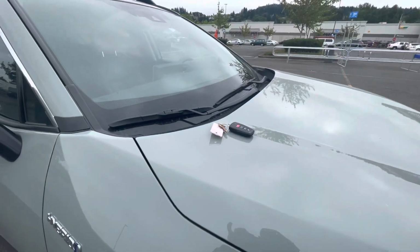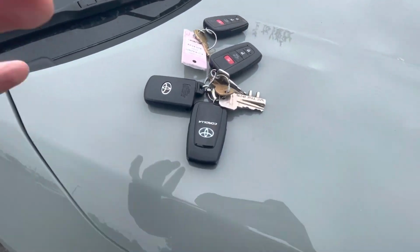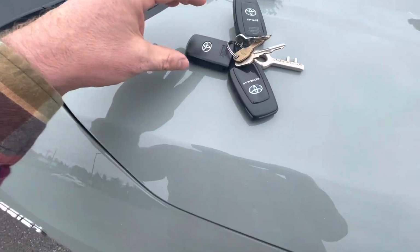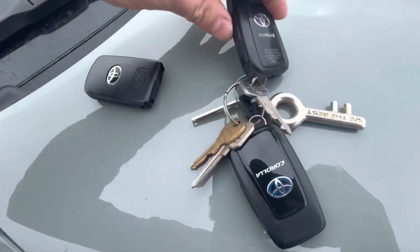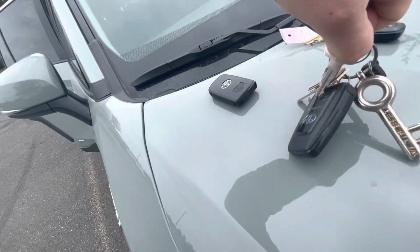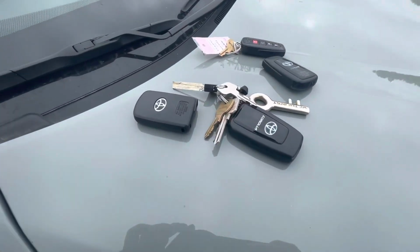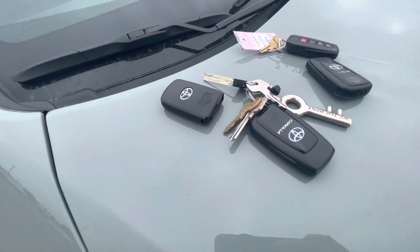I currently personally have 3 new Toyotas, all with smart keyless entry. So this one's a Tacoma, a Corolla, this one's a RAV4. The best way to go about that, you got to release on the side of the key or the bottom of the key, depending on which key you have. If it's a newer model, like a RAV4 Prime or Venza, it's a different key still, and the release will be on the back side of the key.